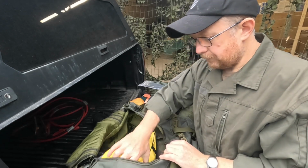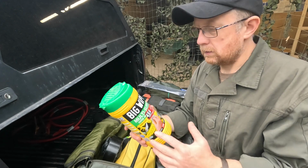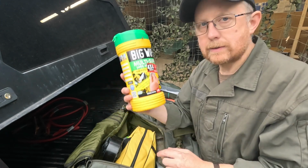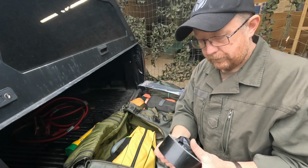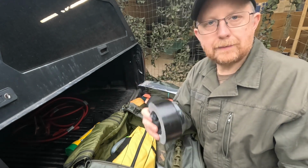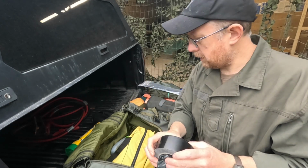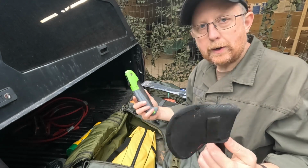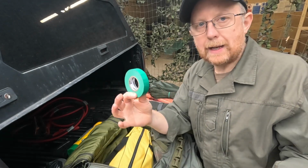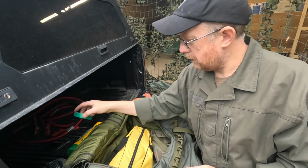So, yeah, my tools. Big wipes, if you are doing something in the vehicle, fixing it, whatever, and you want to wipe your hands. Gaffer tape. If you can't fix it with gaffer tape, just put more gaffer tape on it. And a bit of a gash bag, rubbish bag, put any rubbish in it. Axe and a saw. Who knows, innit? You know, why not? Some insulation tape. Again, if you're doing any electrical work, fixing any wires, some good insulation tape.